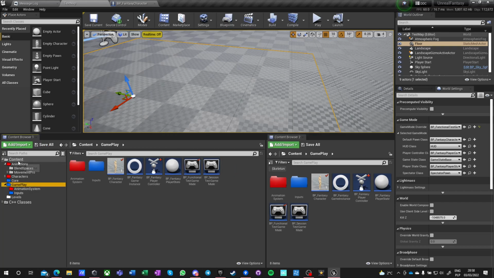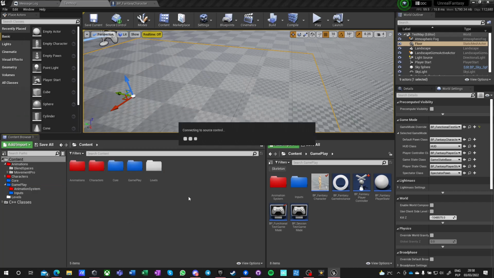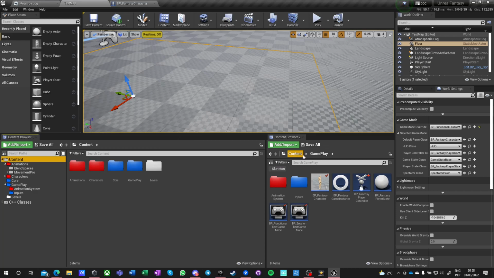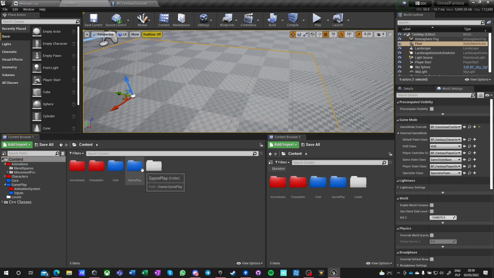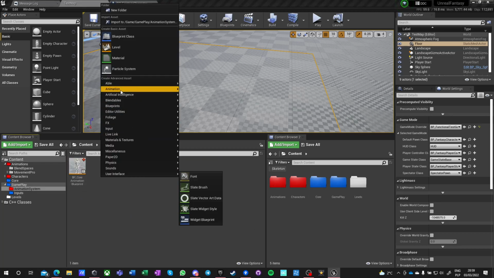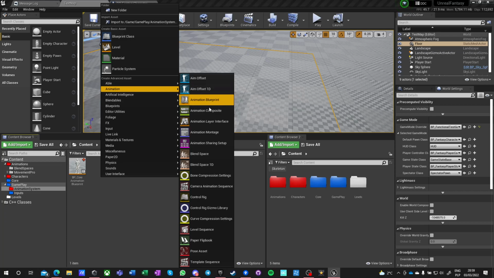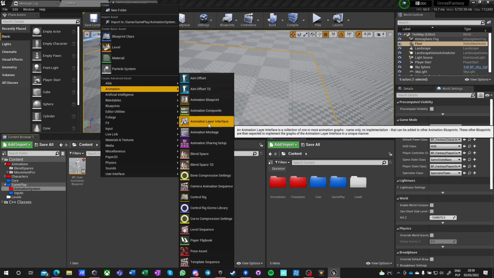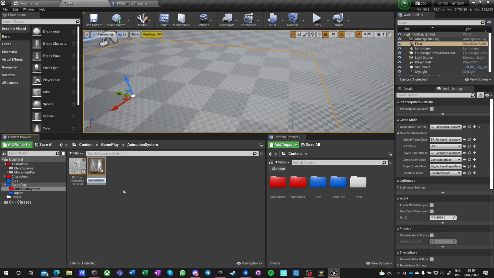Okay. Just in case, fix up redirections. Okay, so we go into gameplay, animation system, and we say animation layer interface. This is what we want.